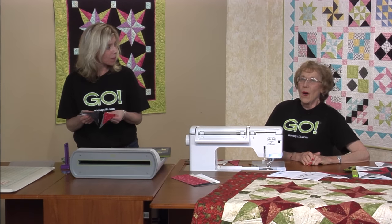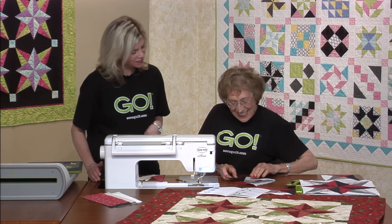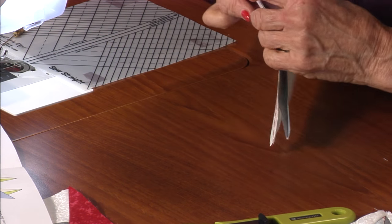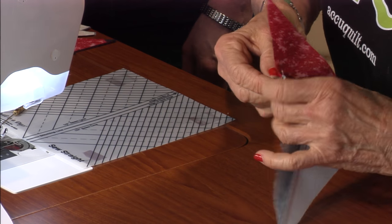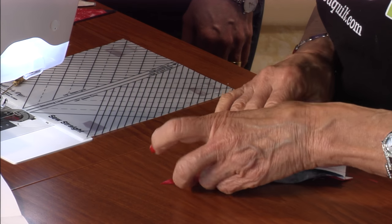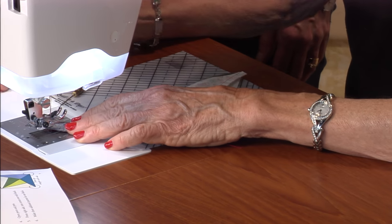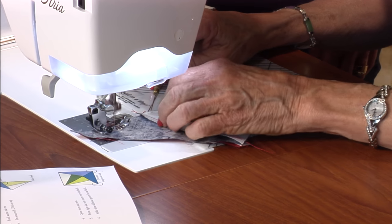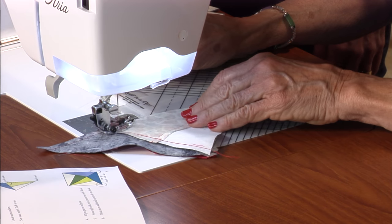You know why I like to leave that connecting thread? It's just like a pin — you said that. Look, it doesn't matter, we can still lock it together. One seam is going down, one is going up. It's best if you have the one that's going up on top, because as you come into it, it pushes the top one down into the bottom one. I almost always put my dark on the top. I usually always press toward the dark, and if you just sew with the dark on the top, then you can just set the seams with dark on top.